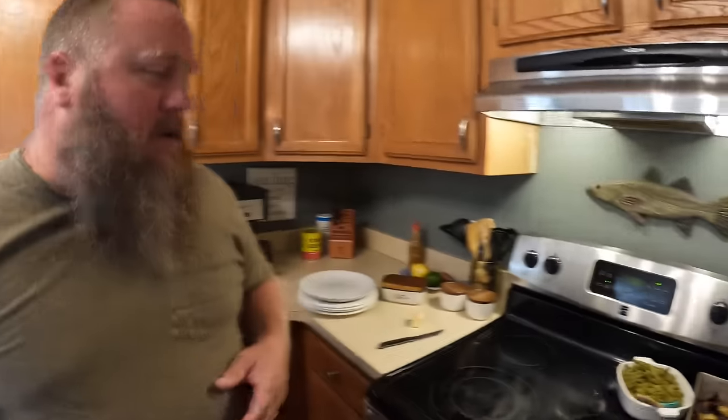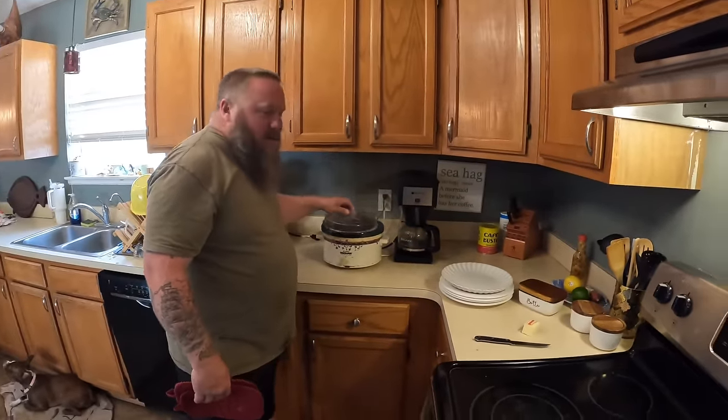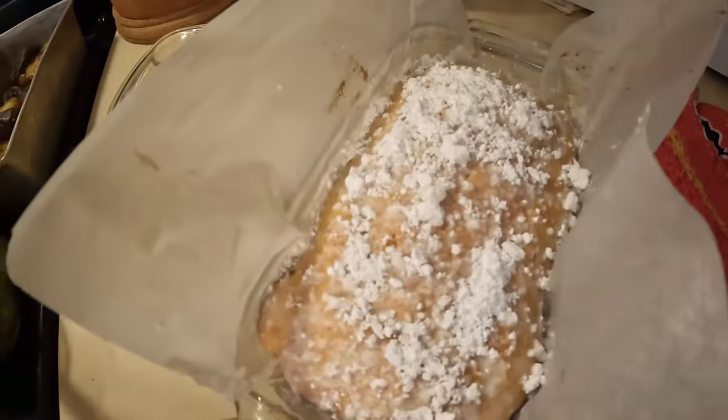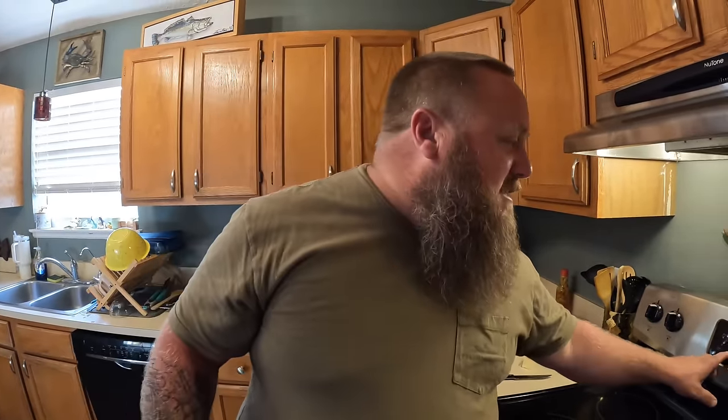One more minute. Now, my mom did make us some delicious pork chops and creamed spinach, roasted potatoes, and green beans that she was bringing over for Sunday dinner anyway. She also made a lemon loaf. Looks delicious. I'm excited for that. So we're having all that plus the crab stuffed flounder. So much leftover food. Yeah, but Sunday family dinner at the Tug Trash household. Liam says he'll take some home.